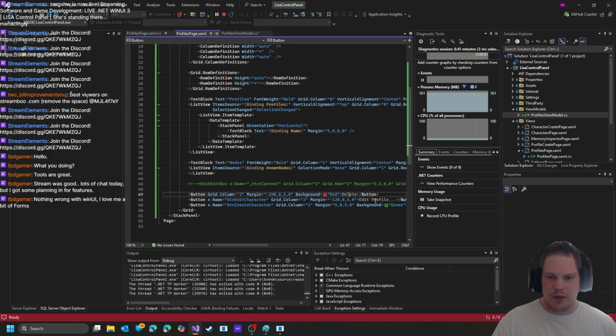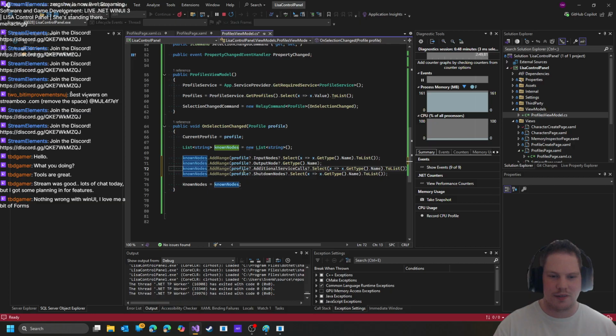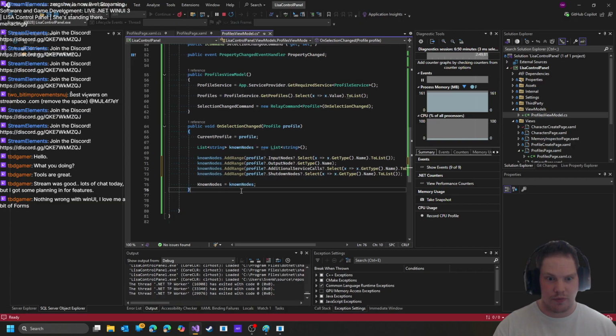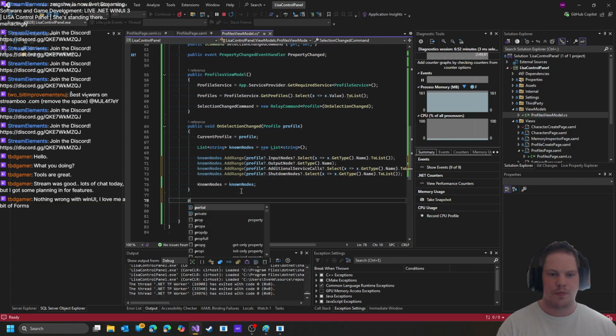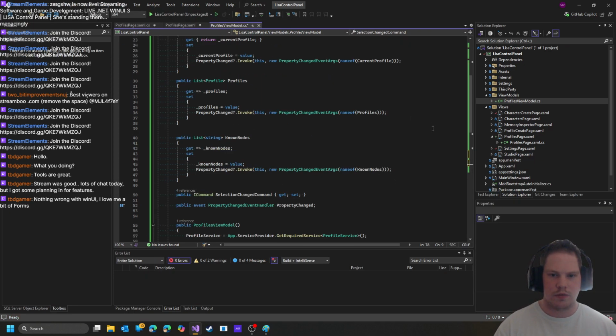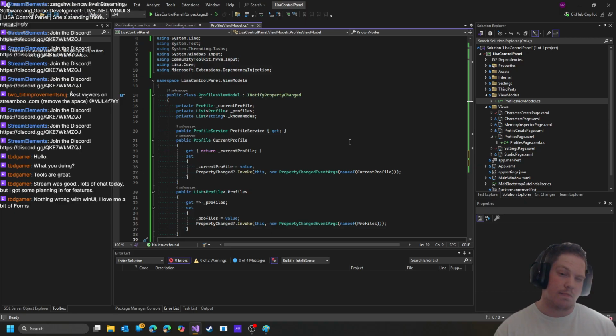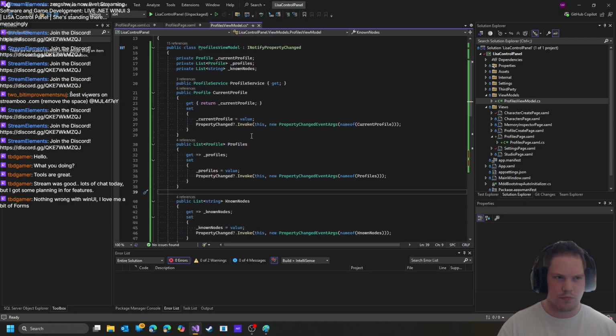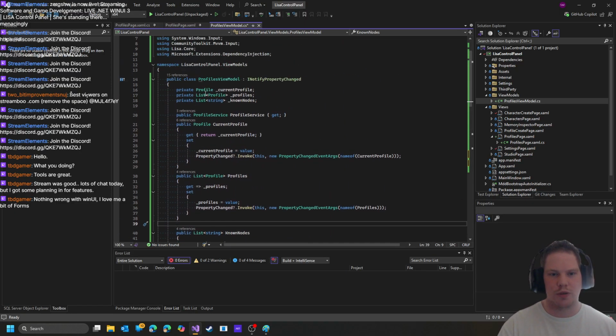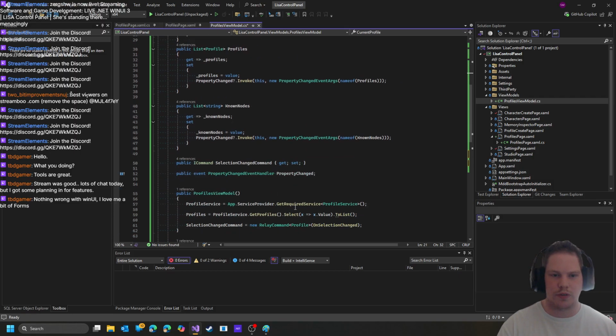So what do we have here? Right, the delete button. Let's just see if I made my profile service in such a way that I can actually delete stuff. So let's stop this. We'll make a delete command, I suppose. Yes, because this view model knows what profile we're going to select.